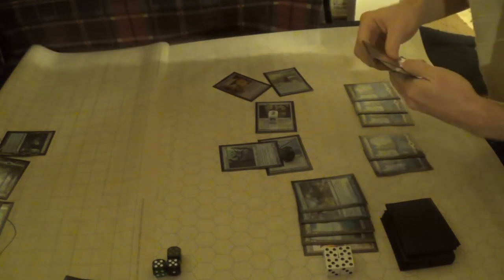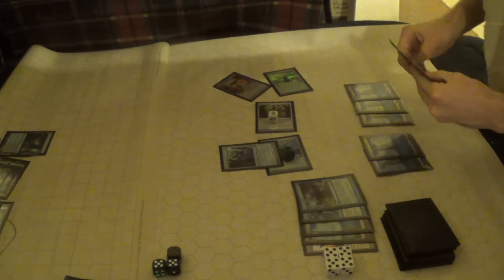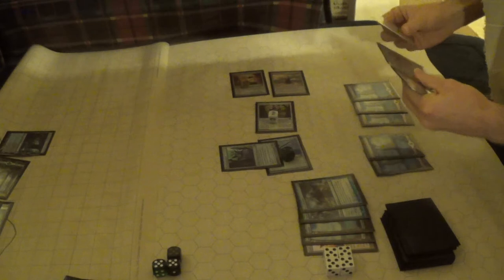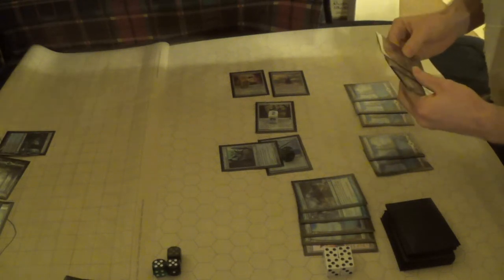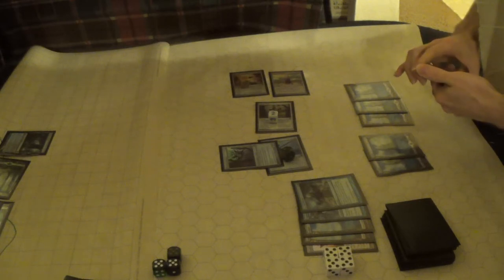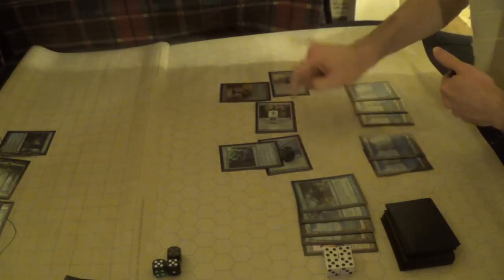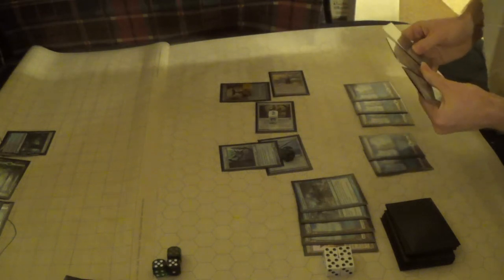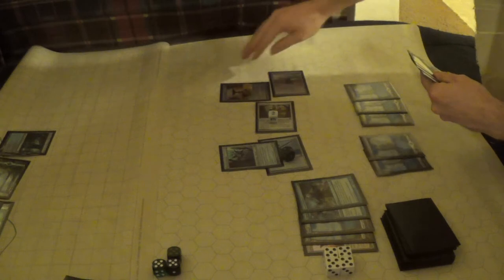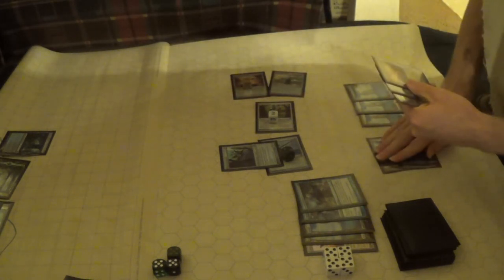Yep. All right, I will swing with that guy. Actually, he has vigilance, so he doesn't. I'm blocked with a zombie. Okay. Oh, wait. I haven't tapped that yet. I tapped you two, so. Okay. Although, one, two, three.